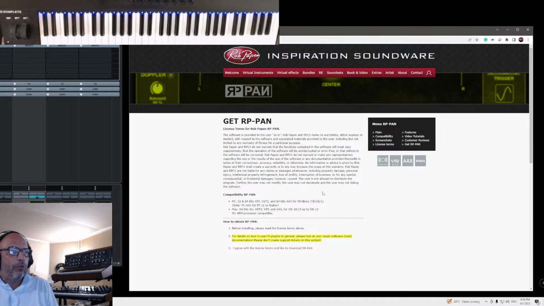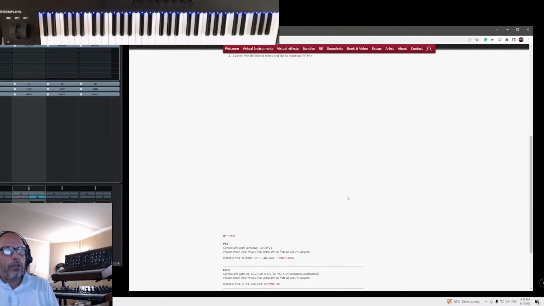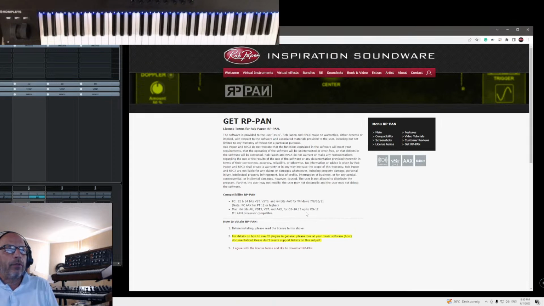Then you can download it and install it. We support up to OS 12, but I think it's even higher. If it runs on OS 12 on the Mac, it also runs on OS 13, of course. So it's M1 ARM compatible.